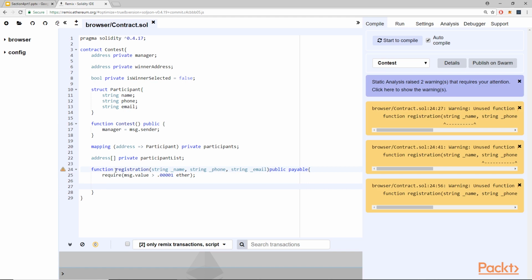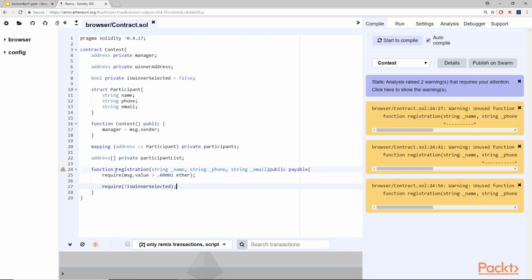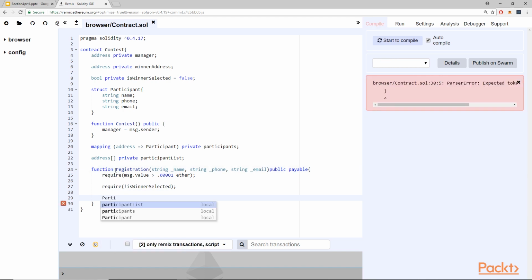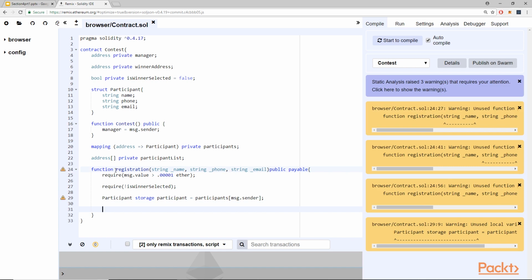And we also want to check and make sure that the winner has not been selected, because if a winner has been selected, then you don't want any more people to sign up for your contract. So just make sure that that is false. So now we're just going to assign the reference of our participant. We're going to use the storage keyword right over here to be a lot more efficient when storing memory. And now under here is where we're going to start assigning the argument values to our participant that we have just defined over here, right next to our storage.